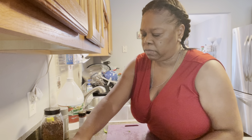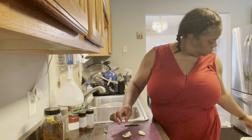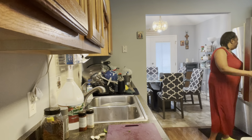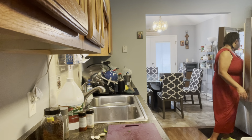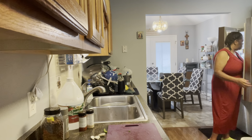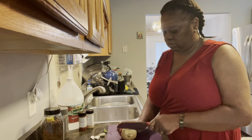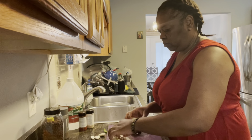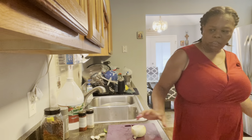And I have to cut up my, oh, I forgot the onion. I knew it was something that was missing. Before I cut this up, let me cut the onion up. Oh, do I have any more? Oh no. Oh, I do. Now remember guys, I always use Vidalia onions. And I'm only going to use half, I think.